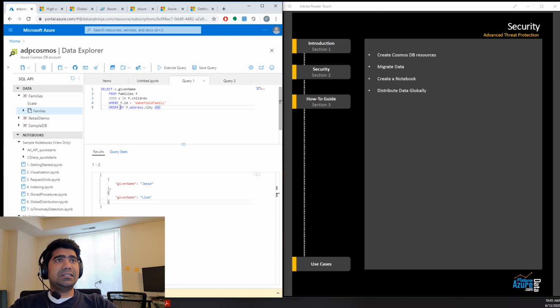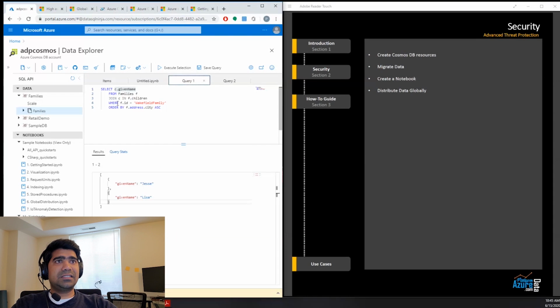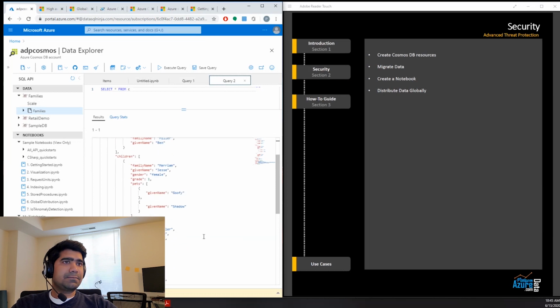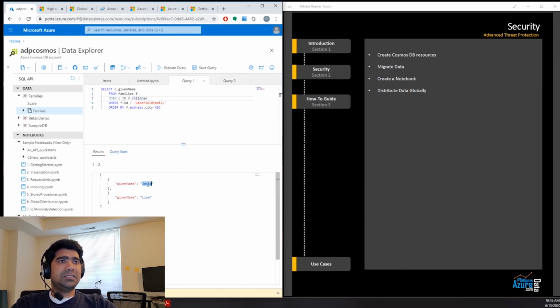So when we search that, it is saying fetch all the children for this particular ID, but give me only c.givenName, right? So again go here, c.givenName. C is our children, correct? c in f.children. So basically c is nothing but an alias for the children here. Now it's saying c.givenName. So let's check here. Children given name is Jesse, right? So it should return me Jesse.